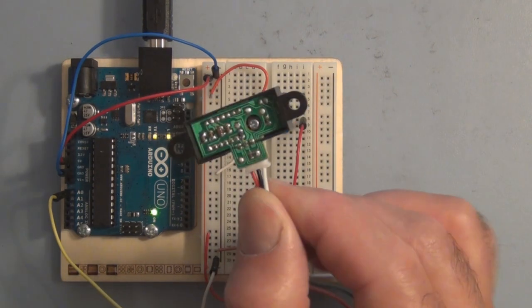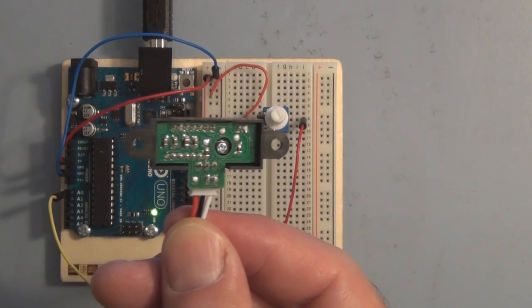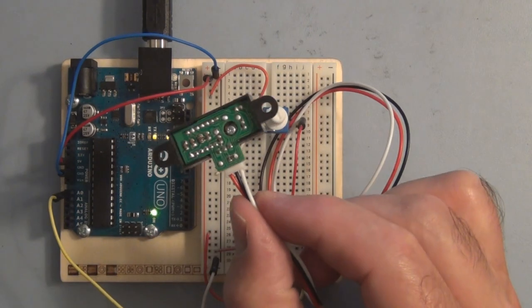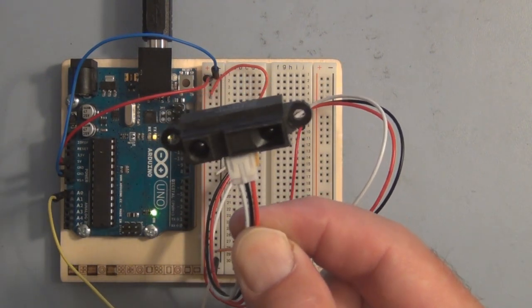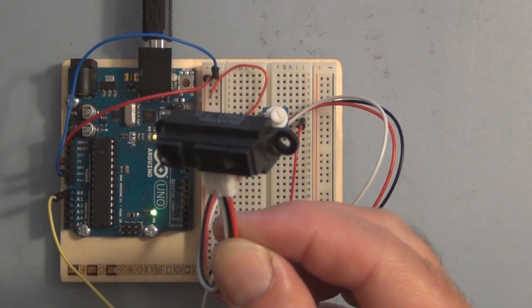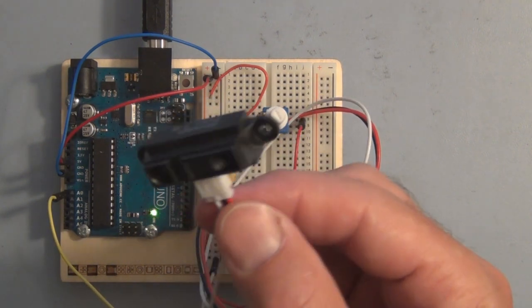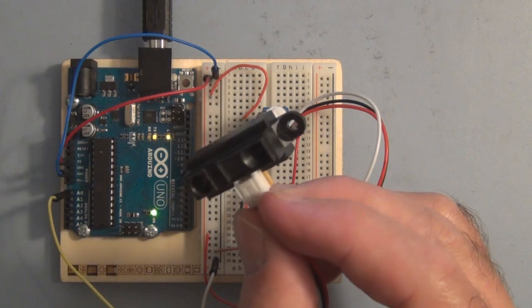Now on the other side is a circuit board, and that contains the signal processing circuit for the PSD, the LED driver circuit, there's a voltage regulator, oscillator, and output circuitry. So there's only three wires. There's a red, black, and white. And the red wire is the supply voltage, anywhere from 4.5 to 5.5 volts, and black is ground. And the white wire is the signal wire. And that produces an analog voltage that's proportional to the distance measured by the sensor, or the distance detected by the sensor.